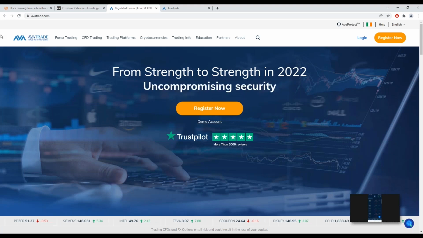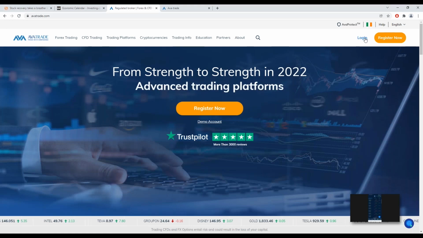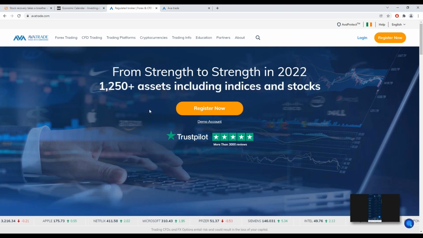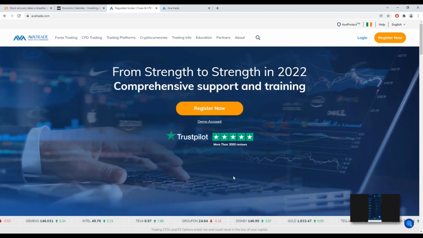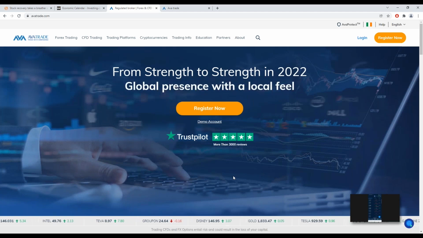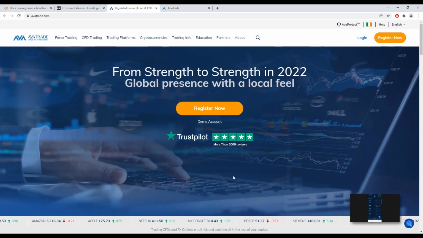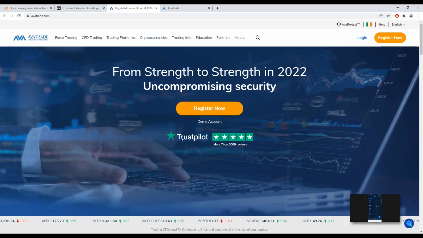So real quick, before we get into our web trader, which you access here from this login, or the AvaTrade Go mobile app, which I'll share with you in a moment, you can download from our website right here, trading platforms, AvaTrade Go. And by the way, we do have an options trading platform, Ava Options. It's a completely different style of trading, but you're more than welcome to check that out as well. You can add an options account from your client area at any time.